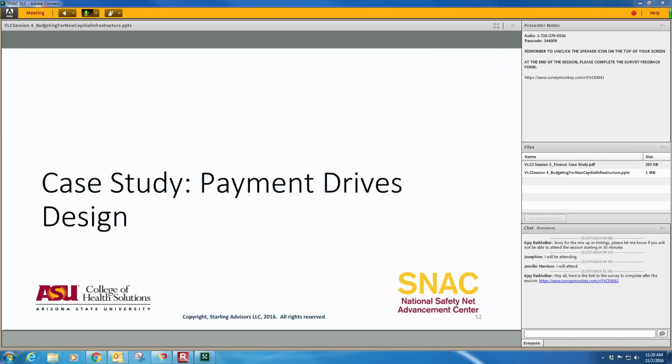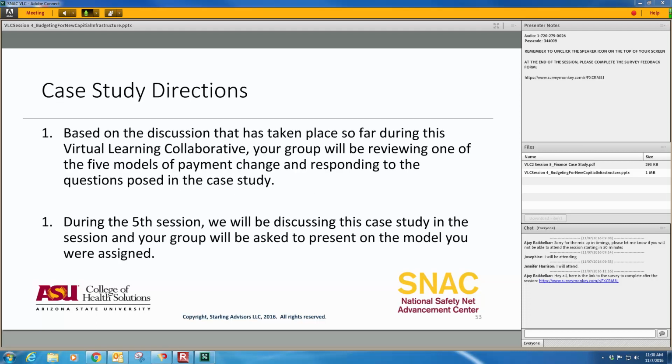Okay. So really quickly, and I promise that we can get through this relatively fast. Part of what you guys have in today's materials is a handout. It should just be a 2-page handout for the case study discussion that we're going to have next week. So our goal really is to help us think about the discussions that we've had over these last 4 content areas around how to think about all the financial dynamics and management and budgeting infrastructure things that you might need to put into place to really engage with one or more of these payment models.